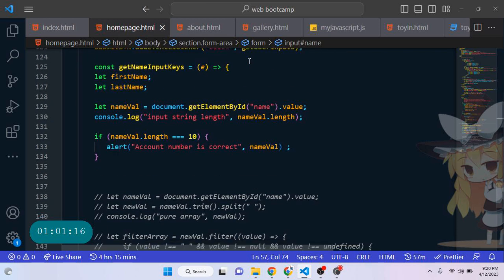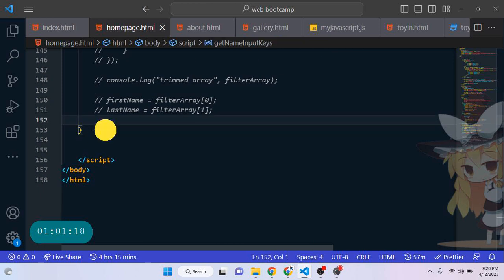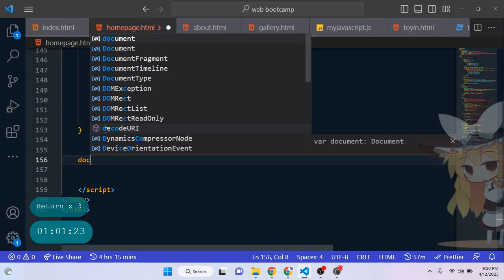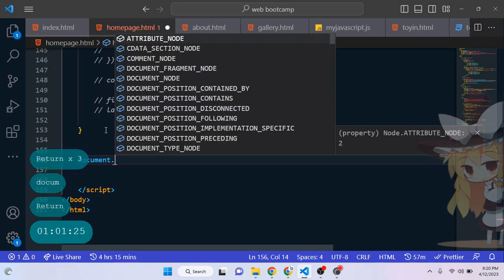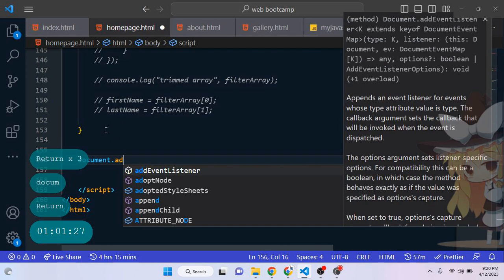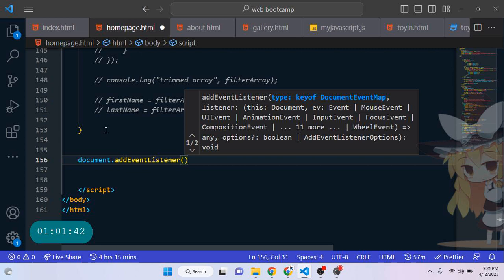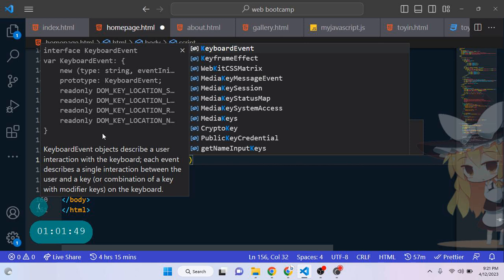There's no need of putting it in our div tag, so we can just capture that in the document dot addEventListener. Since I'm not using getElementById before adding it, it will be for the whole page. So now what type of events am I trying to add here? We have many events.